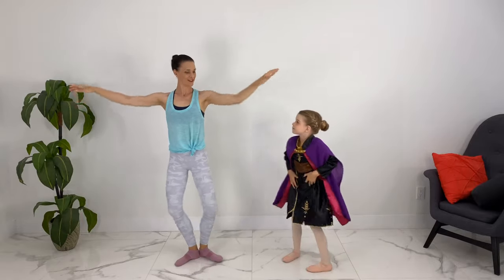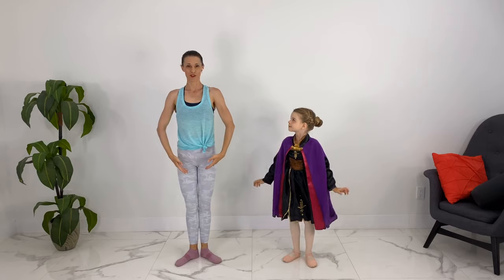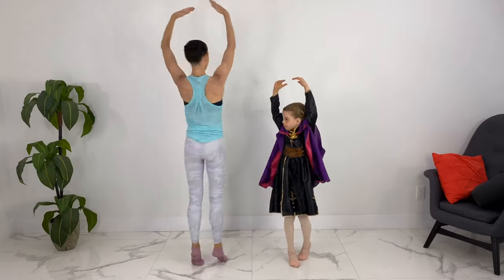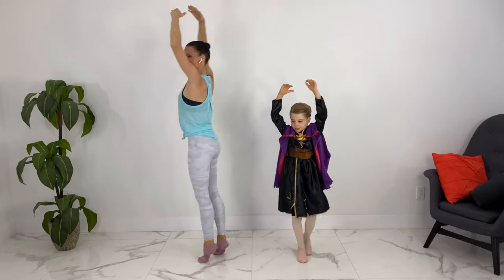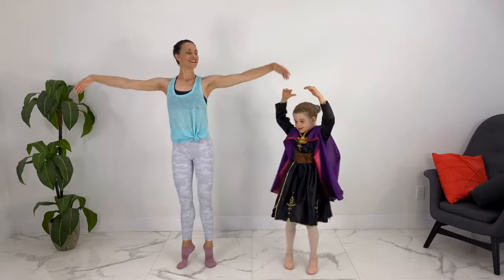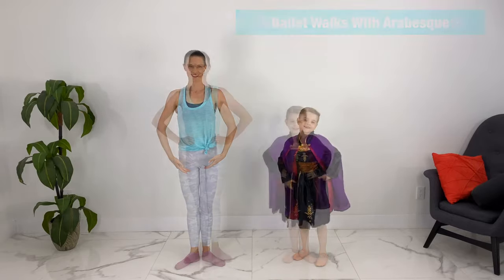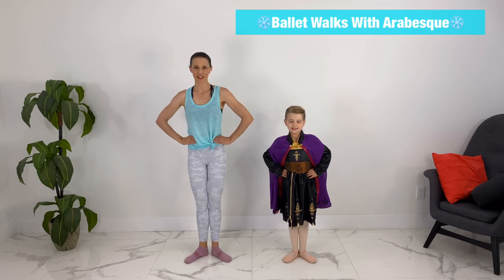And down gracefully. We'll do that one more time on the other side. And up. And turn. And down. Beautiful. For our very last ballet move today, we're going to do Elsa's move.